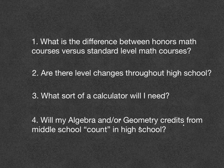Just know that there is a minimum requirement for any student to take 3 high school level math courses within the high school. So for example, if a student would like to transfer her Algebra 1 credits and grade from the middle school to the high school, then that student is required to only take 2 more years of high school mathematics. In other words, that student would only need to take Geometry and Algebra 2 then in the high school. However, if a student does not transfer over her Algebra 1 credit, then she can go ahead and take Geometry and Algebra 2 as well, but we would need a 3rd year of Algebra 2 to complete the required 3 years of high school mathematics.